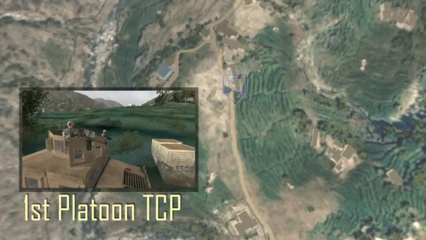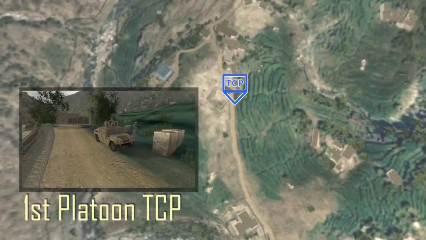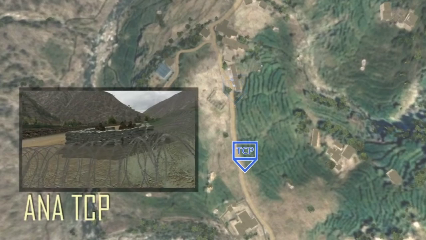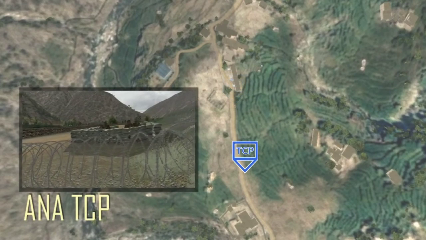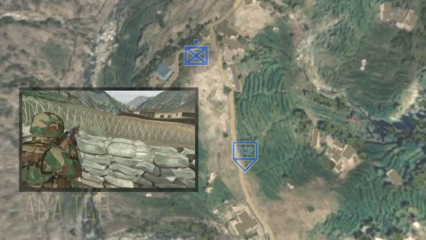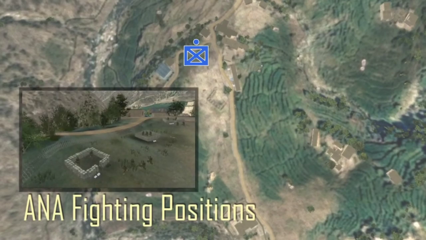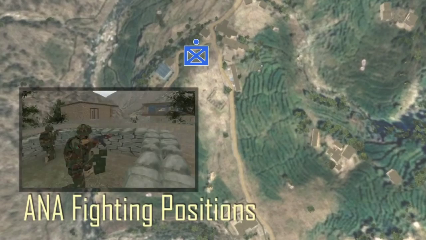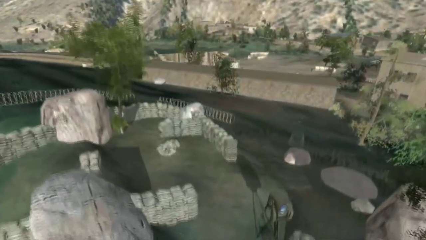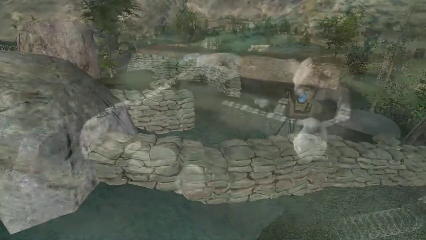First Squad set up a traffic control point near the bazaar, which served as the main gate for the COP. The Afghan National Army platoon established a second traffic control point 100 yards to the south, as well as fighting positions at the northern perimeter. 2nd Platoon also established OP Topside on the ridge to the east of COP Kahler.